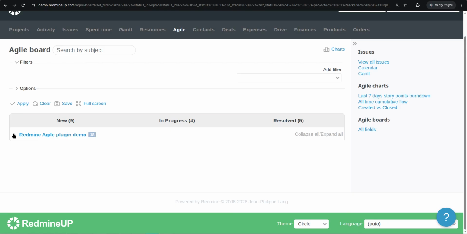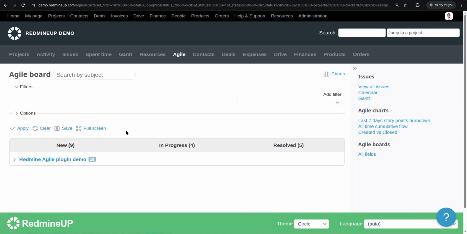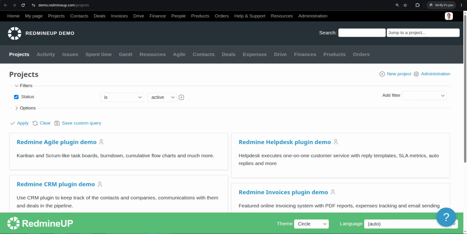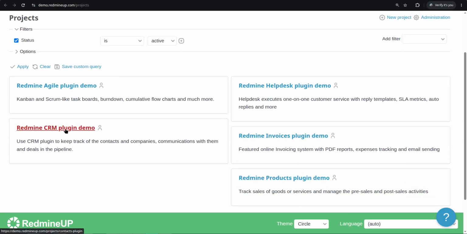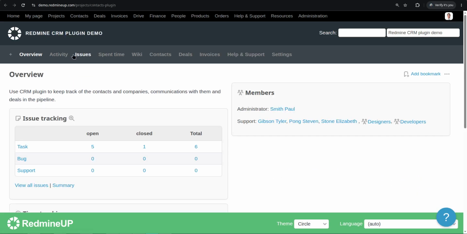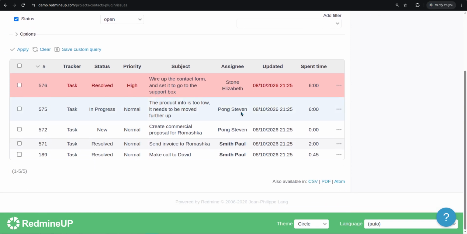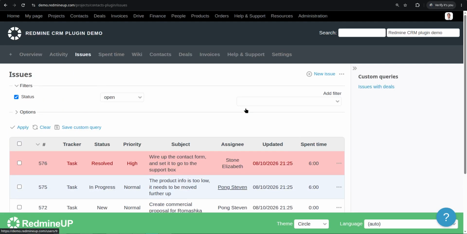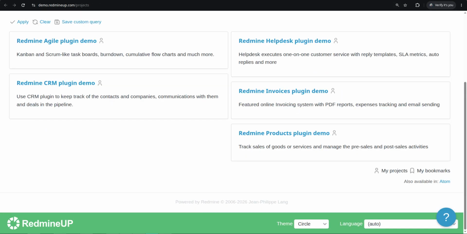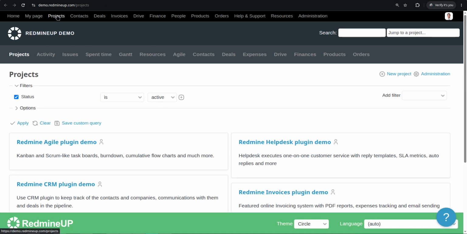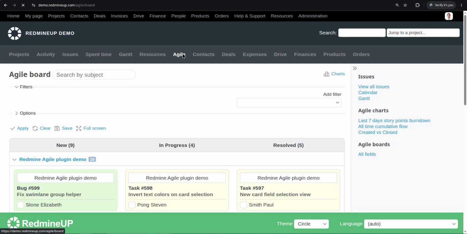So this means that actually in the other projects we do not have any issues, but I'm going to change it now so you could easily see it live how it could be done. So I open CRM project, help desk project, invoices, and products. And here on the issues, we see that we have issues here, but why are they not listed? This is very, very strange. Let's see and investigate. Okay, so we go again to the global Agile board, and it is on Swimlane.